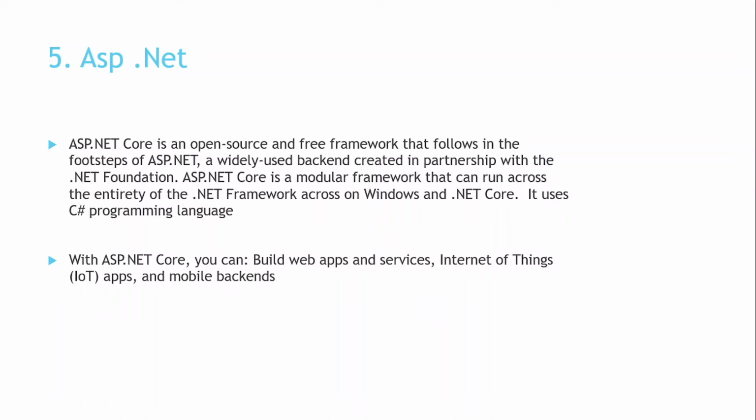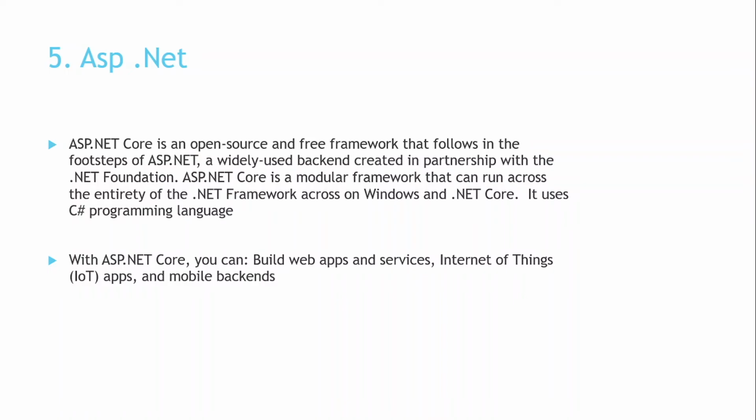ASP.NET Core is an open source and free framework that follows in the footsteps of ASP.NET, a widely used backend created in partnership with the .NET Foundation. ASP.NET Core is a modular framework that can run across Windows and .NET Core. It uses the C sharp programming language, so you don't have to understand all these things, but just understand that ASP.NET is a C sharp framework for building cross-platform applications, or basically it is used for web application backends, but we can use it for building cross-platform applications as well.